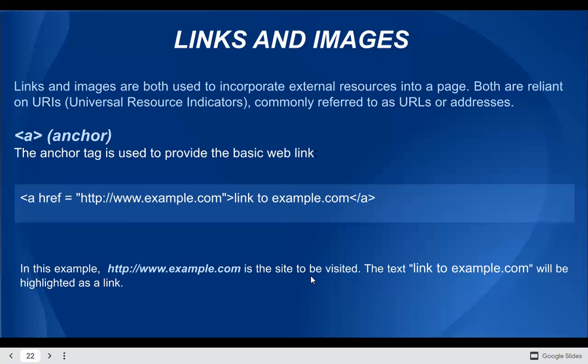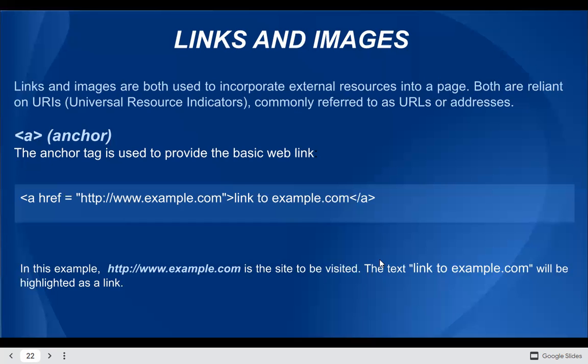With our desired data. Now the next section is where we discuss how an HTML page is connected from one page to another. For this we use the anchor tag. The anchor tag provides us the basic web link with the help of its attribute, hyperreference (href). In this example, links and images are both used to incorporate external resources into a page. Both rely on URIs, universal resource identifiers, commonly referred to as URLs or addresses.